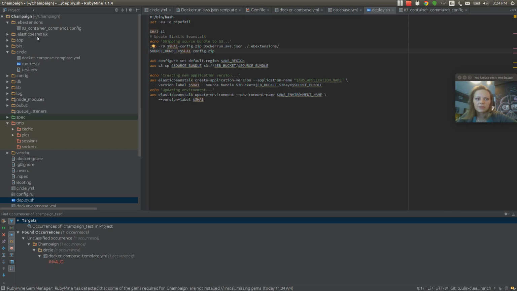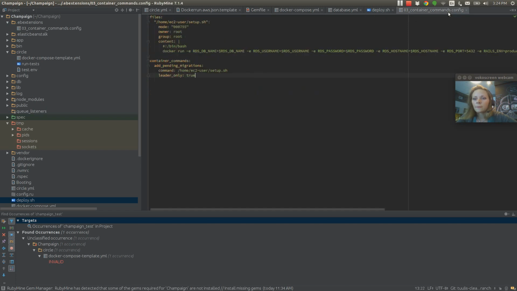Now this thing that was in this app extensions directory that we have is a migrate script. And what we have is a so-called container command. Container commands are something you can specify on AWS that are, as I said, meant for customizing Linux servers. And they allow you to run scripts after the container has been created, but before the application is deployed, like before the environment update.